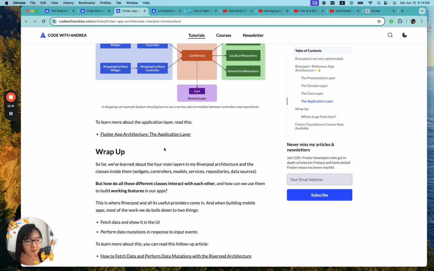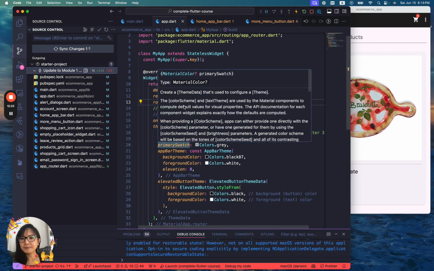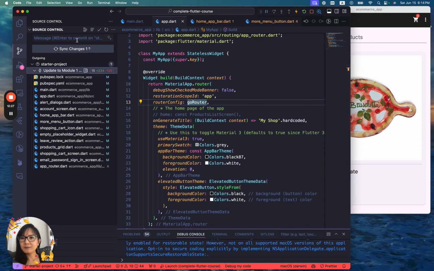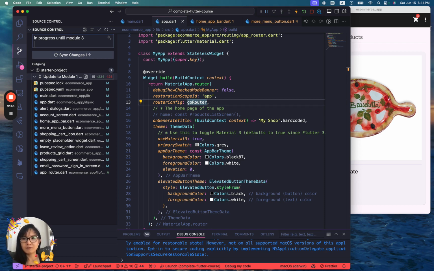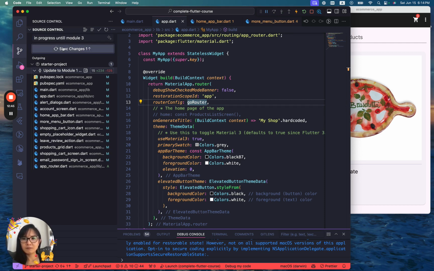In this lesson, I want to talk about the project structure and how it relates to our desired architecture. And when it comes to project structure, one decision that we should make early on is, should we use a feature first or a layer first approach? And this is a topic that I have covered in depth on this article on my website. So let me give you an overview of the difference between feature first and layer first, and then we can see how this applies to our project and the specific architecture that we are using.